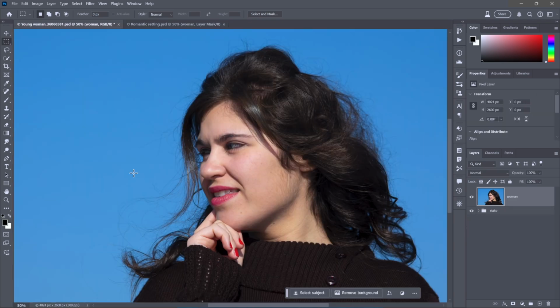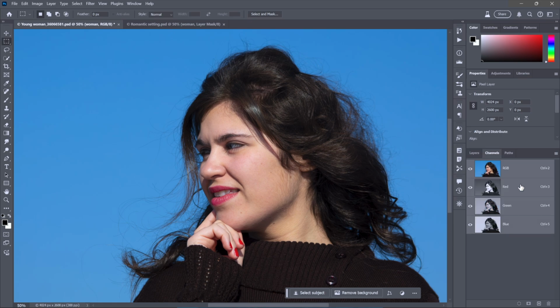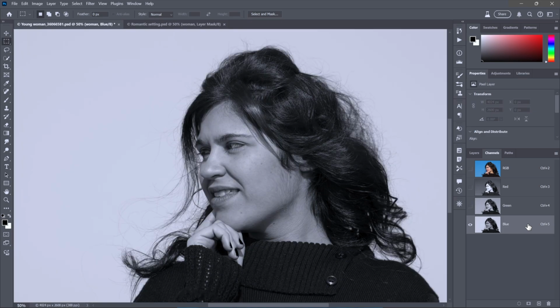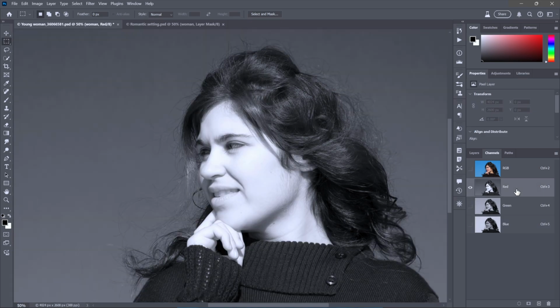What we actually have is what we can see here inside the channels panel. We have the red channel and the blue channel. Those are the channels we'll be working with. The red channel is going to resonate most brightly with any warm-blooded creature. So it doesn't matter skin tone, by the way. Darker people, of course, will look darker in this channel. More pale people will look brighter. However, this is also going to work with dogs and cats and horses and so forth.